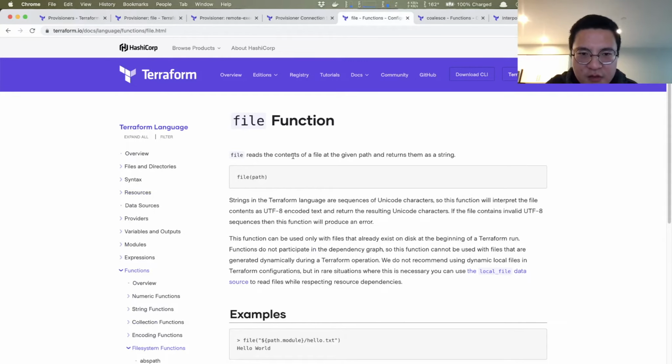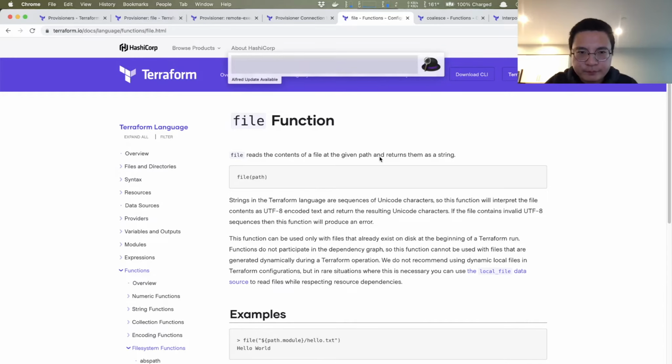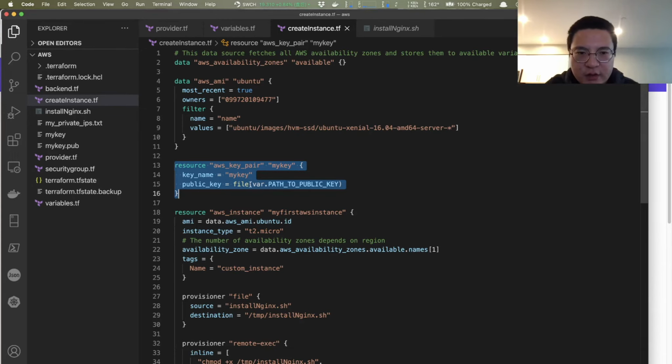File reads the contents of a file at a given path and returns them as a string. Okay. Here in the argument of this function, I defined a variable. So basically, I'm gonna store the location of my public key in the variables.tf file here.